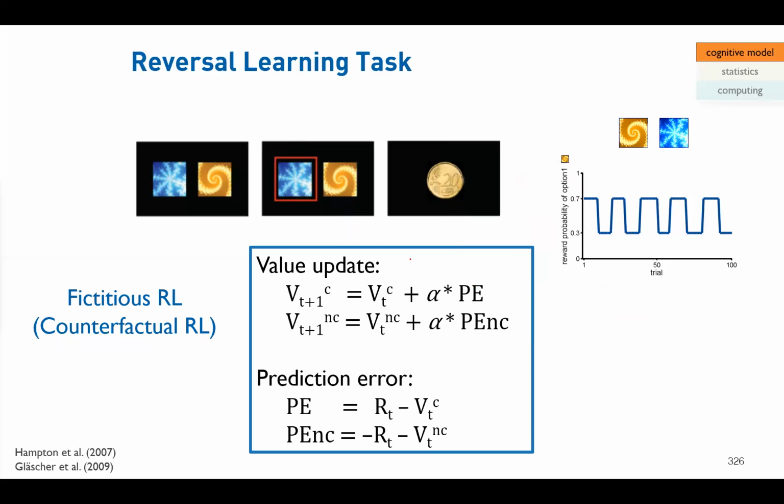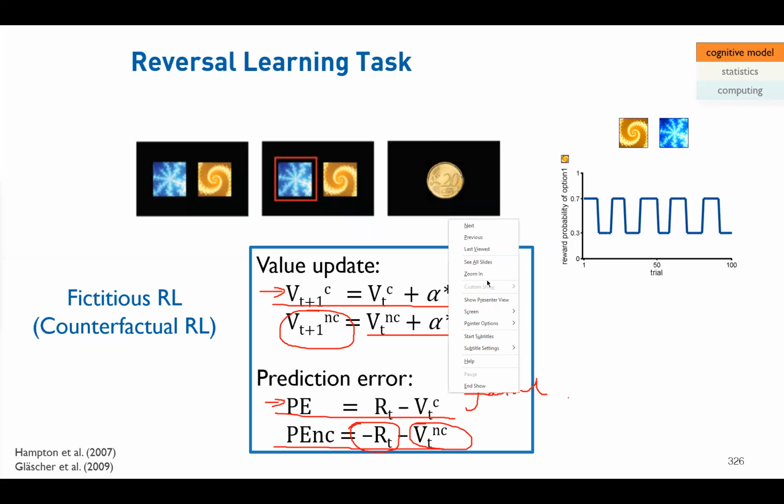So now what we do, we implement this model instead. First of all, look at this line and this line: they are the same as the simple Rescorla-Wagner prediction error calculation and then the value updates. You could also call that the factual prediction error and the factual value updates. Conversely, we have the counterfactual prediction error, which is the opposite outcome if you would have chosen the opposite. And then this one is used to also update the unchosen, the counterfactual value of the choice.